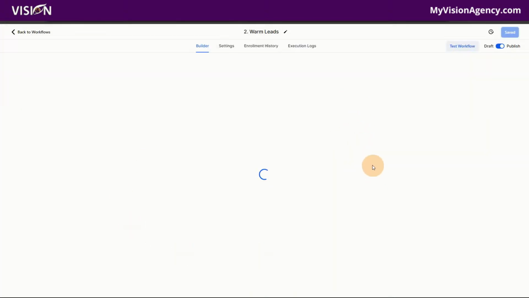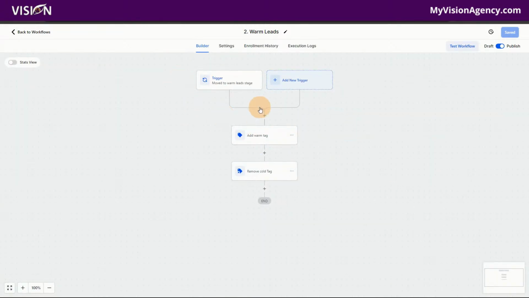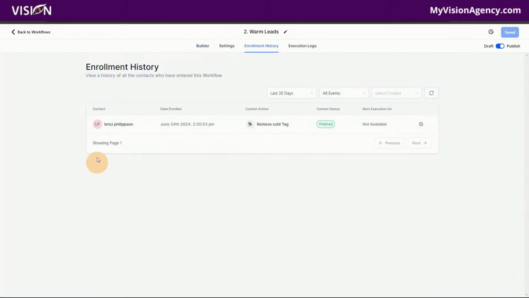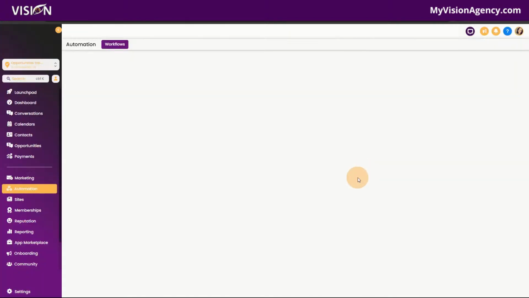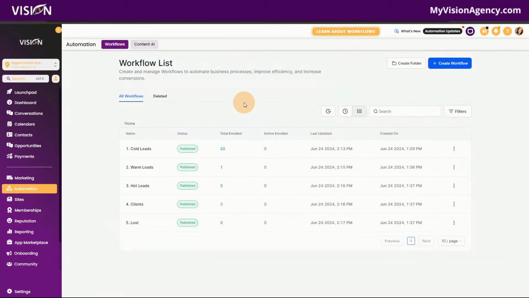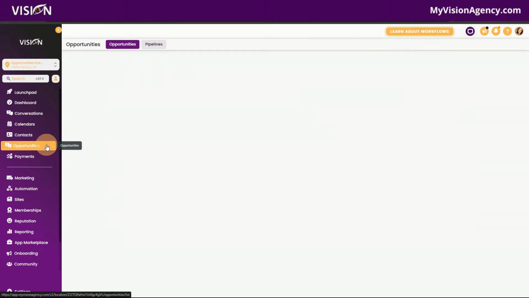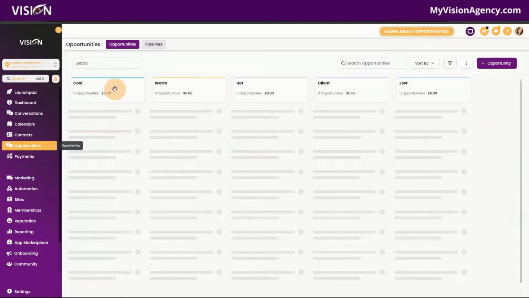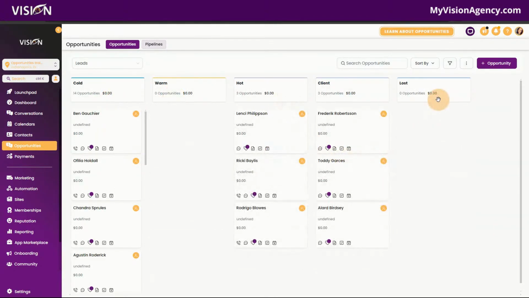And if you ever want to check in to see what's really happening, if there were multiple stages in here, you'd see a little person hanging out when there was a person in that stage. But you can also go to the enrollment history, and you'll be able to see all of the steps that your contact has moved through that particular workflow. Okay. So really, there's so many possibilities and options, but if you just think about it in the simple way, where this is the goal I want for this pipeline, is to just manually, when I move the card, trigger the action.